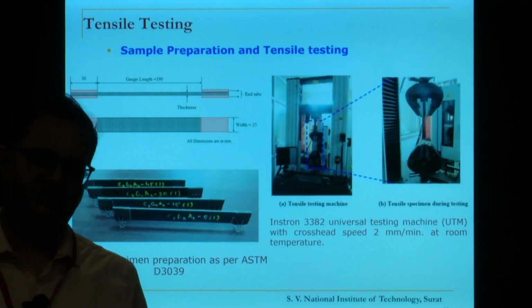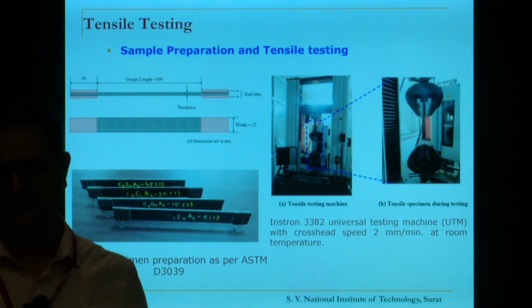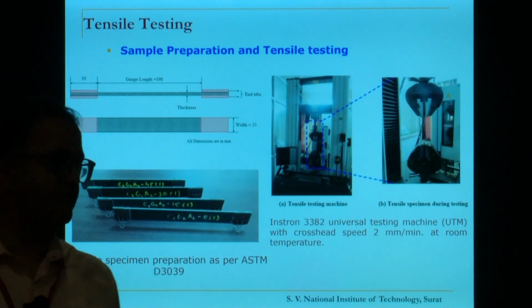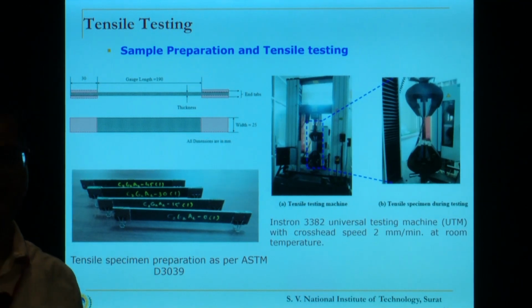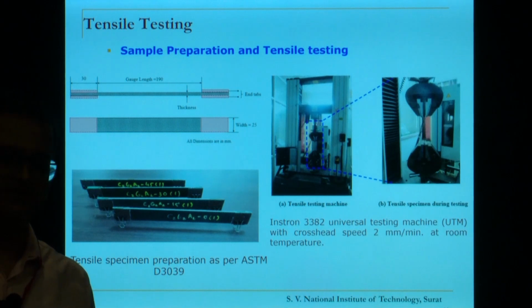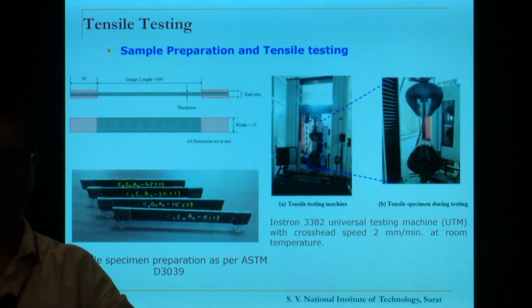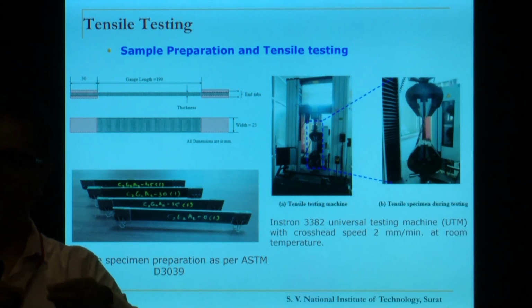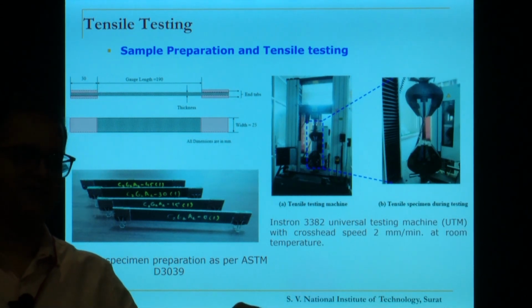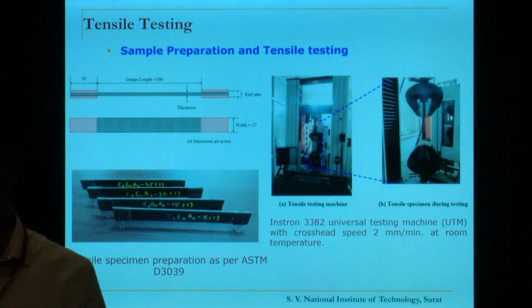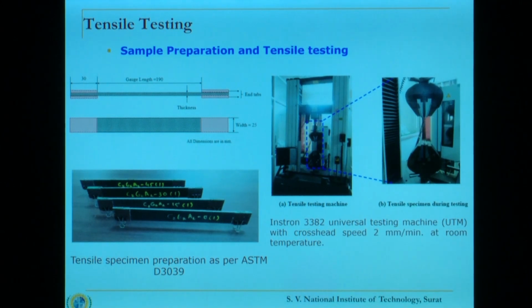So we tried with the parent material because we had that with us, and there were PCs available also, wastage materials. But the problem with this is, carbon fiber and glass fiber being very smooth, it could not be held in the clamping of the machine. It would just slip out of it. So then we had to use this emery paper so that it remained firmly in it. And as per this standard, different parts were made and tensile testing was done.